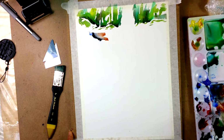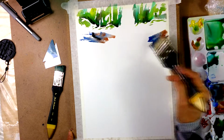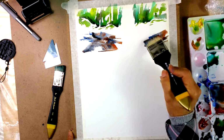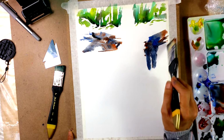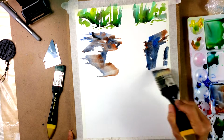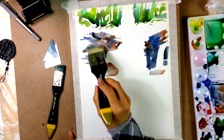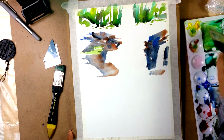The other thing I wanted to make clear today in this video is that even after you think the painting is done, or you finish the painting, even after I've signed the painting, I go back in there and do a bit more work. And so there's nothing that says, oh, because you've signed it, you're totally done with it. No, it's your painting, and there are no rules. And if you finish it and you sign it and you think, no, I think I could do something else, there's nothing wrong with that. And I'm going to demonstrate that today.